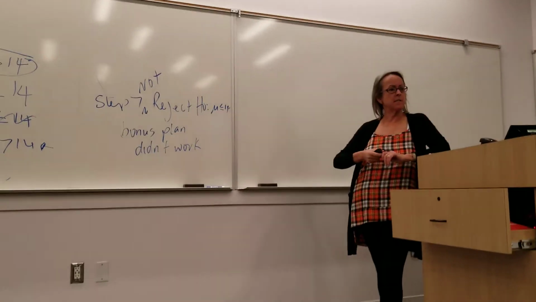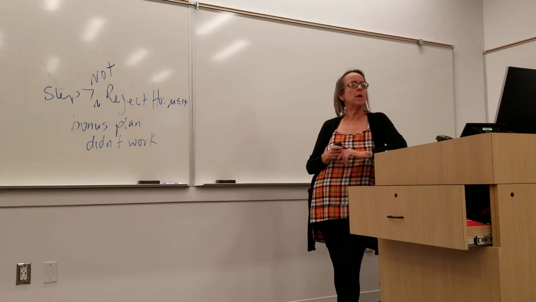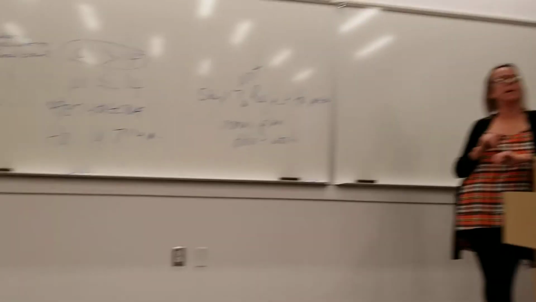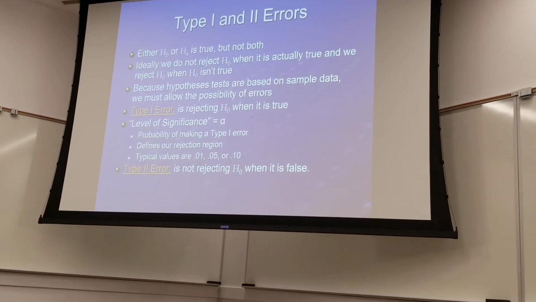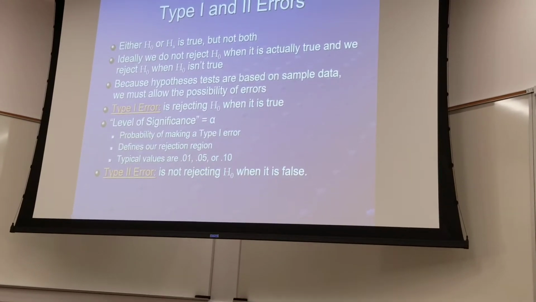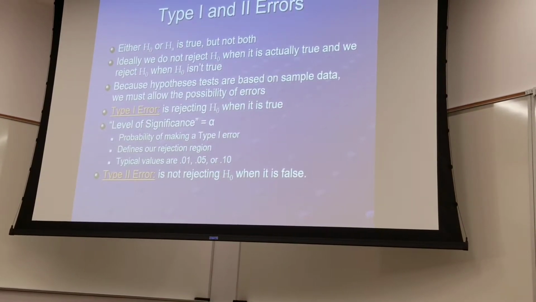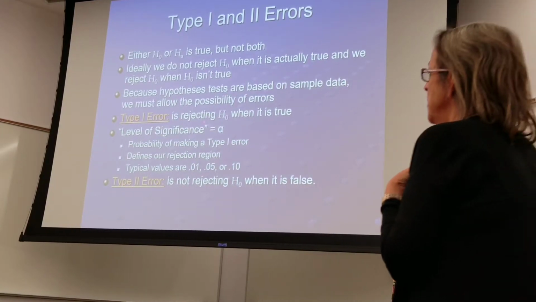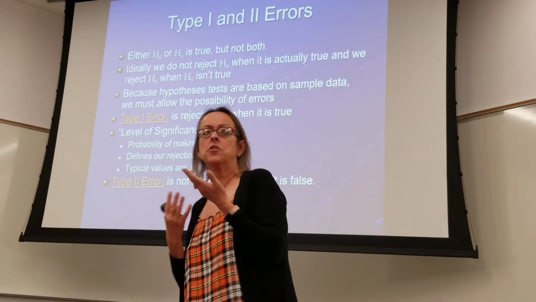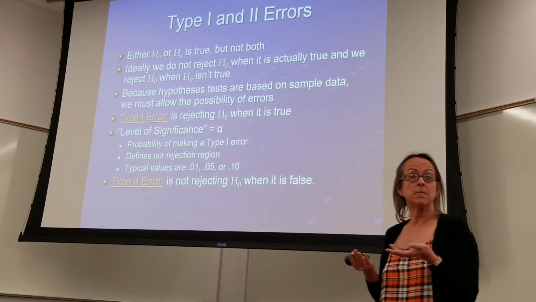So there are errors that we can make. They're called a type 1 and a type 2 error. You can't make both. You can only make one. You make a type 1 error only if your decision is to reject the null hypothesis. So if you reject a null hypothesis, your error is you shouldn't have rejected it, right? By definition, if you've made an error, you've done the wrong thing. So you can only make a type 1 error if you reject the null, and the error is you shouldn't have rejected it because it was true.